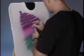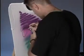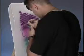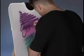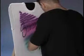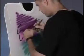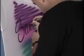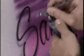All right, the next step, of course, is to add the name that we want. If you take a look at the palette that I'm using, this design is actually more popular selling to women, to girls. So what I'm going to do is pick a script style of name. Going back over my lettering, punching it up. Really what this does is create a lot more bold line work. You want your client to be able to see the name. Okay, we're going with the violet again, adding that drop shadow.